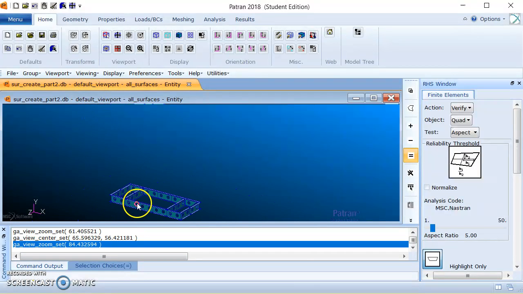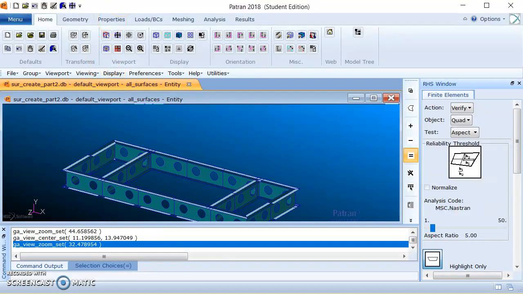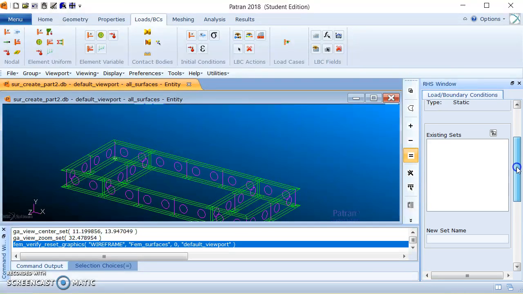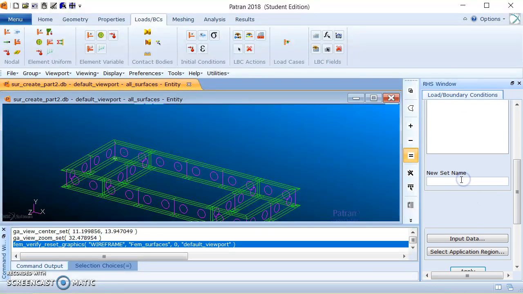Now we're going to create a force. We go to load and boundary conditions, create force nodal. We name it dead force. Dead force or dead load. We select input data.